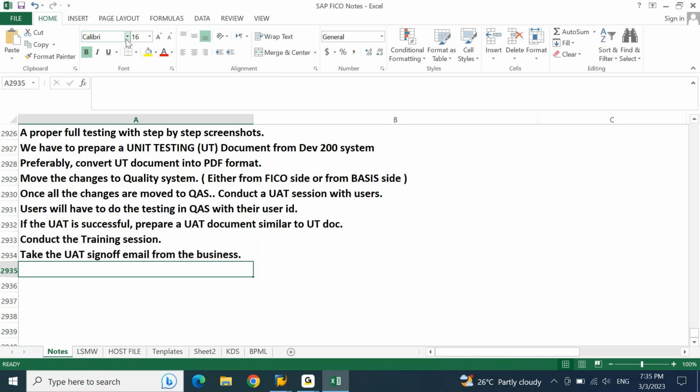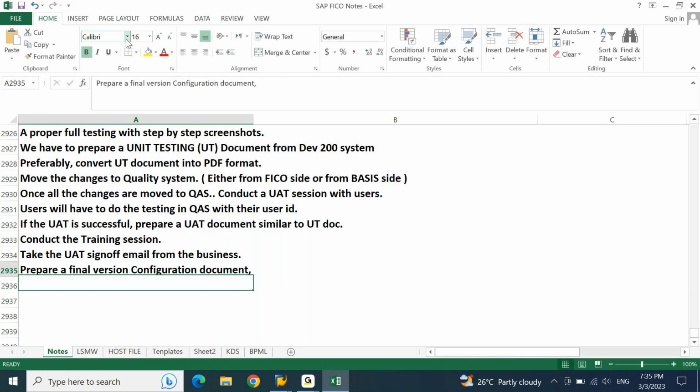Then what you have to do, prepare a final version configuration document. You actually have to prepare this when you are in the development system itself, the initial rough draft version.